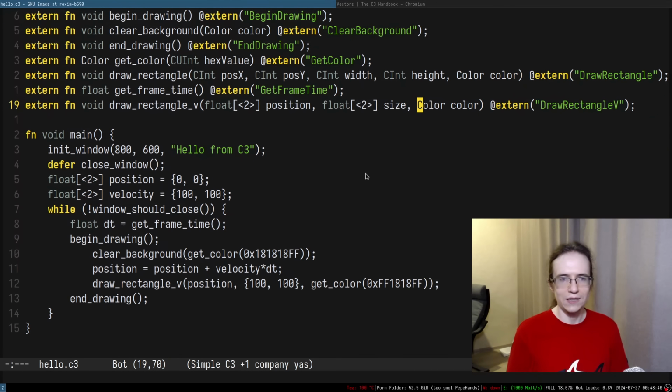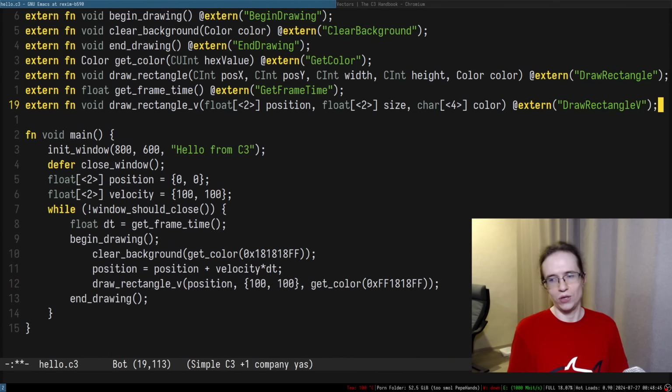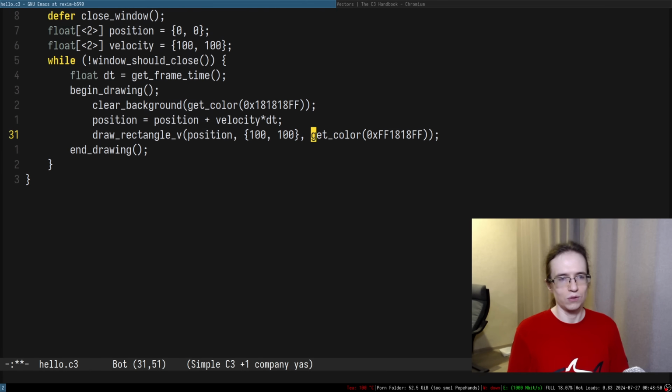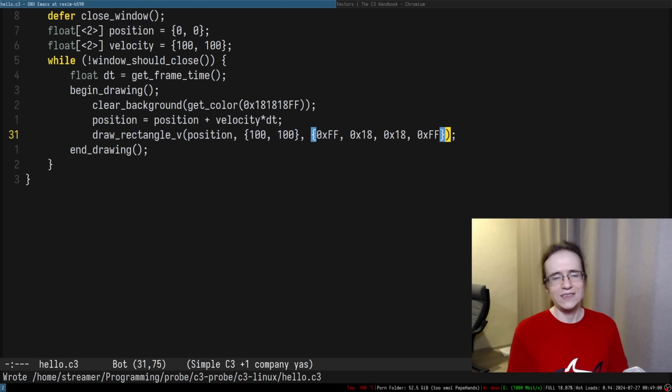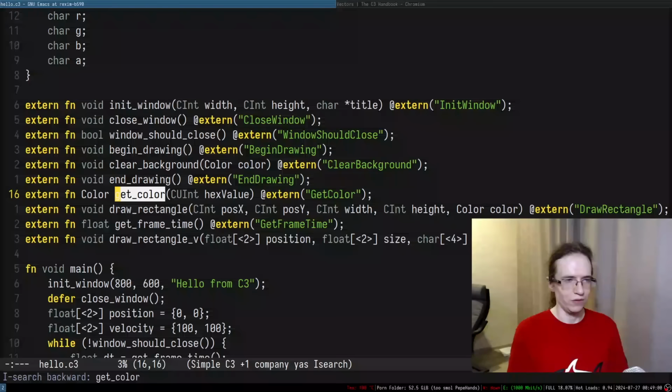So that means I can actually just use vectors all the way through. Okay, so I can just use the vectors, right? So that means I can do FF. Well, I mean, it's not particularly convenient, but I can just use vectors. Well, I can say that get color returns a vector, right?